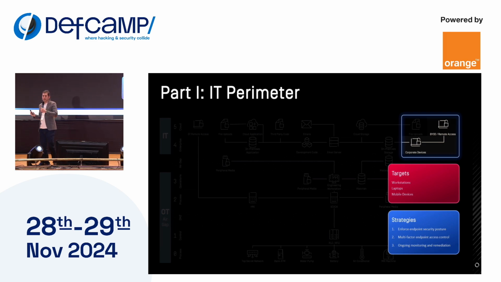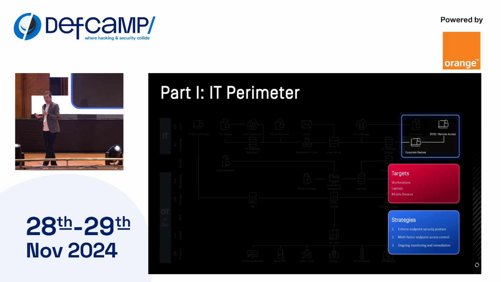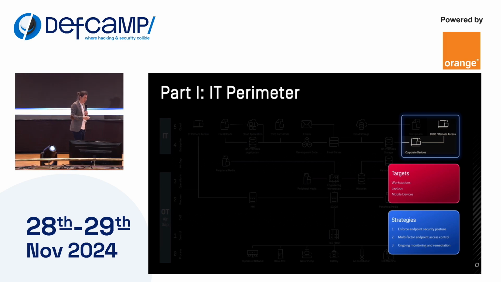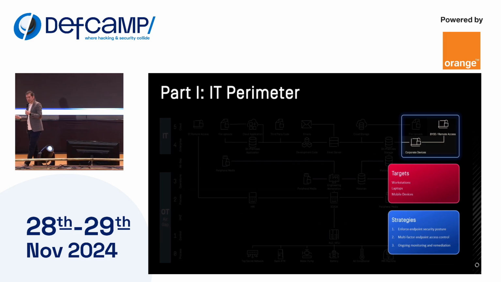And we can refer to that as multi-factor endpoint access control. Right? The same way we have multi-factor for user identity, we need to have multi-factor for device identity. And obviously, constantly monitoring the health and the compliance of that device, and if something goes wrong, you need to be able to remediate that, either automatically or get IT to work on it.